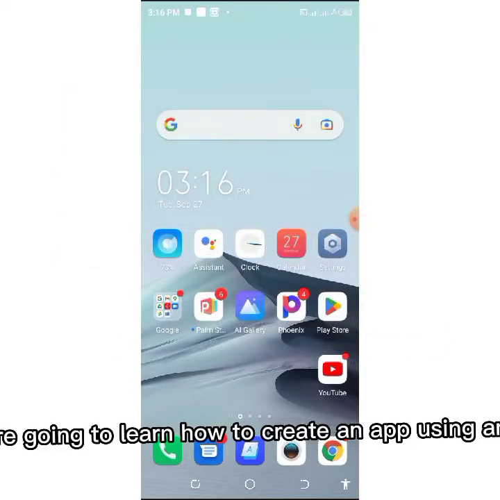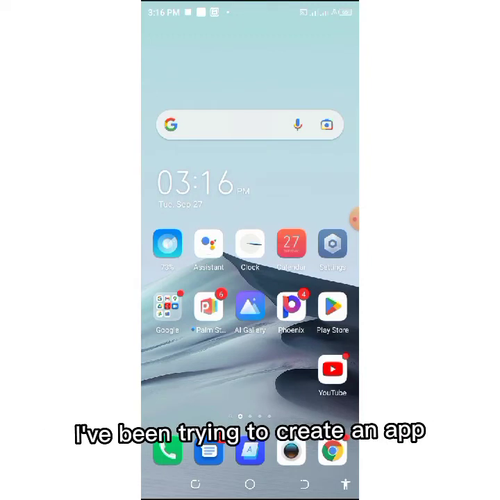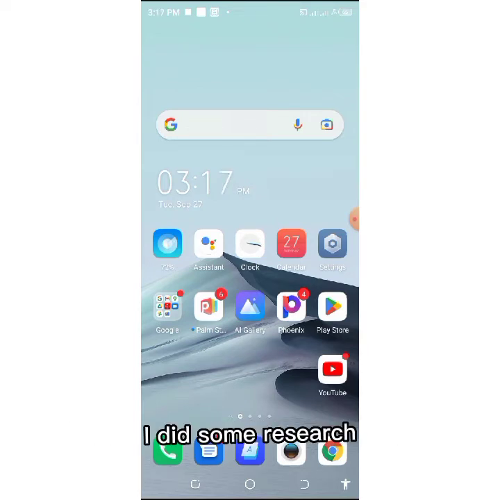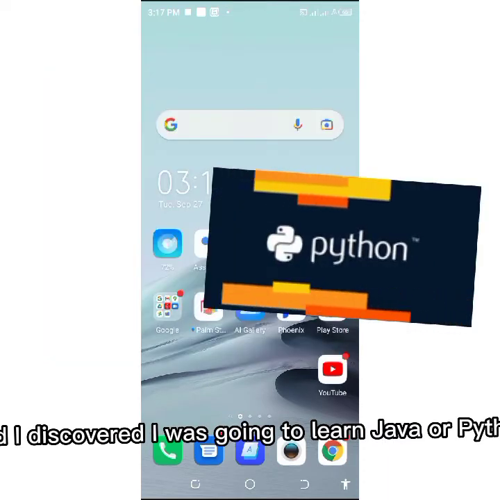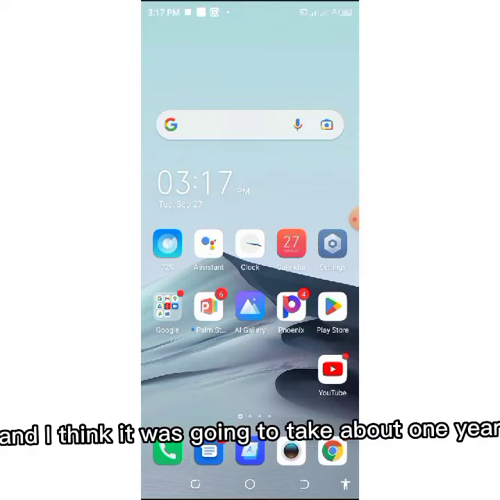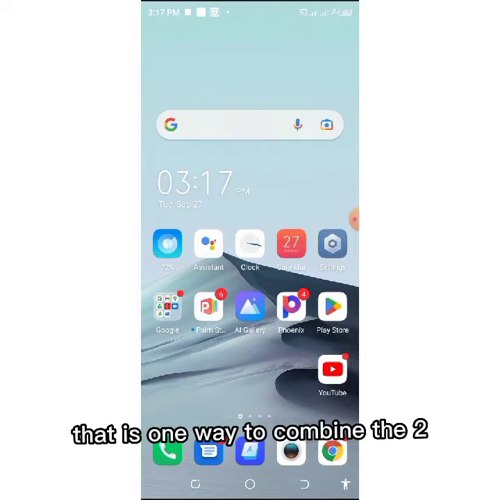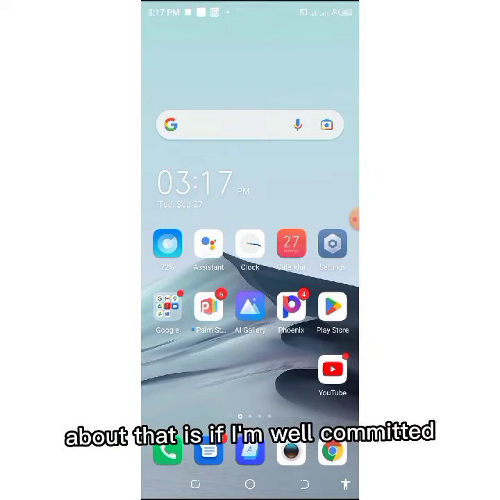Today we are going to learn how to create an app using an app. Recently, as a front-end web developer, I've been trying to create an app for my project. I did some research and discovered I was going to have to learn Java or Python, and it would take about 1 or 2 years if I combined the two, or about 6 months for one, if I'm well committed.